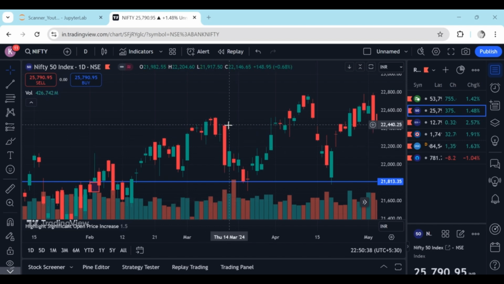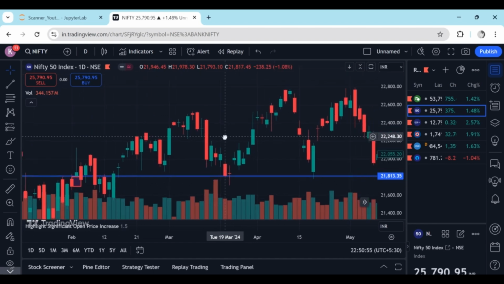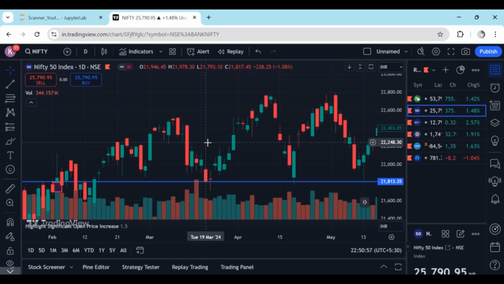If I take a position after this inside candle pair, then my stop loss would be somewhere over here. Since the stop loss is too huge, we could try to set the stop loss at 50% of the bigger candle.